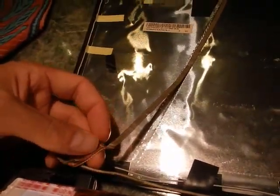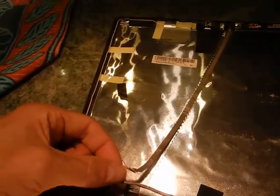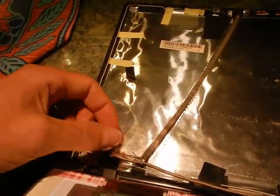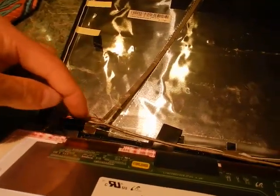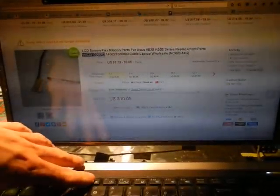So for anybody having monitor problems, that's what I did. It could have been this cable part that goes up here — I noticed this looks like just bare metal ground and it looks like it was cut. I was worried I accidentally cut it, but it doesn't go to anything. Maybe one of those was sticking down into one of the wires. It was going out when I watched videos or had the brightness all the way up, so I got away with it for a long time by keeping brightness down. I found a new ribbon cable on eBay but hopefully I won't have to buy one.